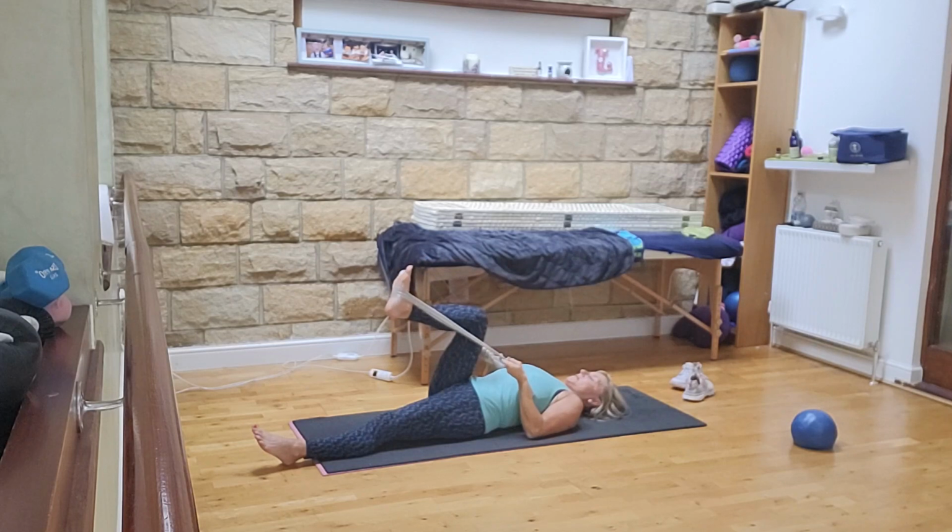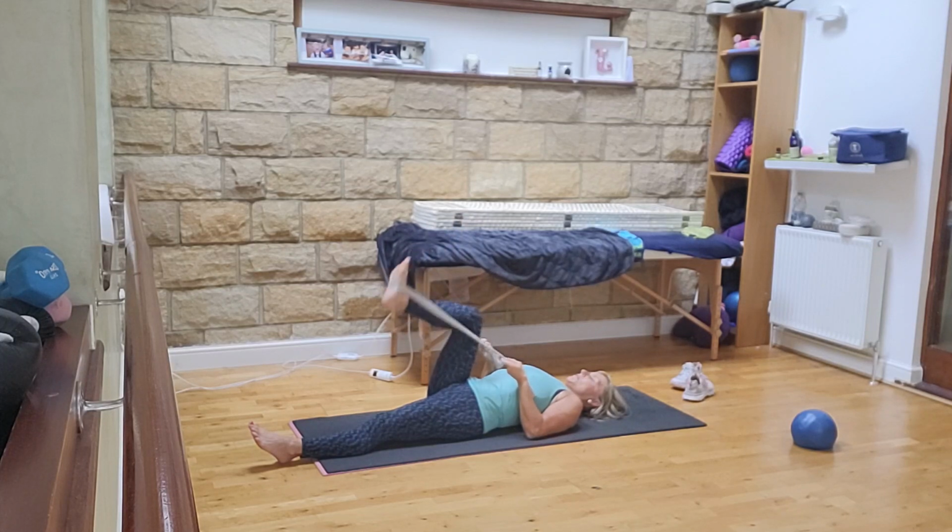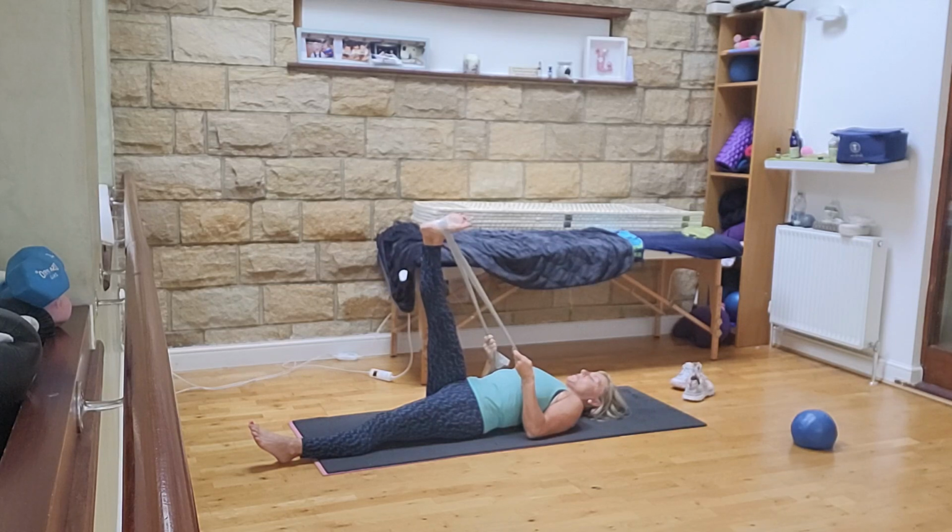So we're just going to bend the knee. In neutral spine, and we're just going to straighten it. We're going to bend, we're going to straighten. We're going to bend, we're going to straighten. Five, four, three, two, and one. Hold it up, take the foot in and out.